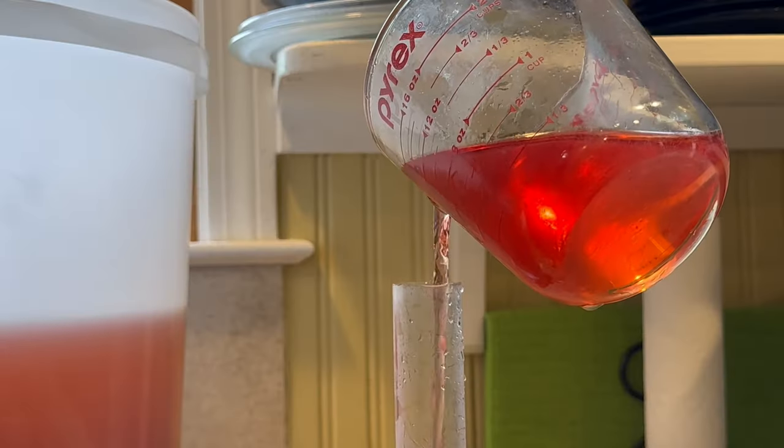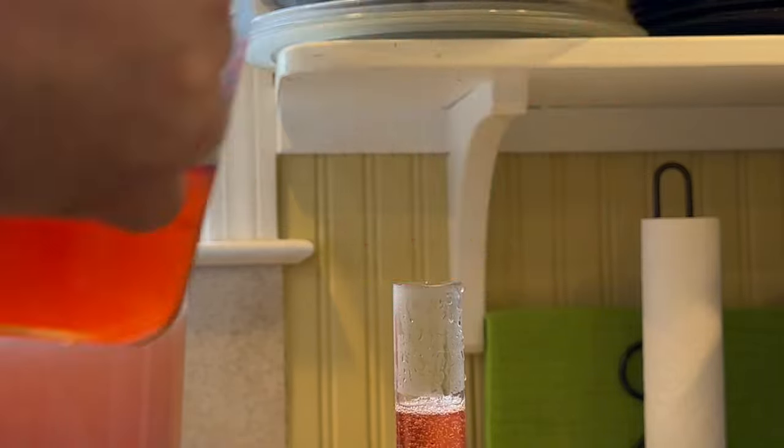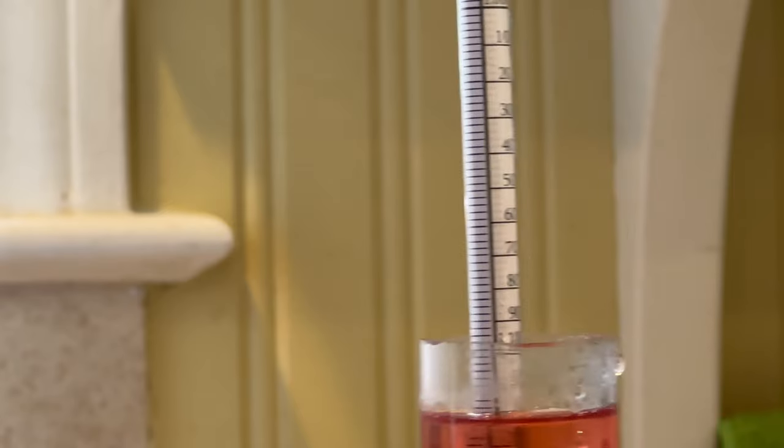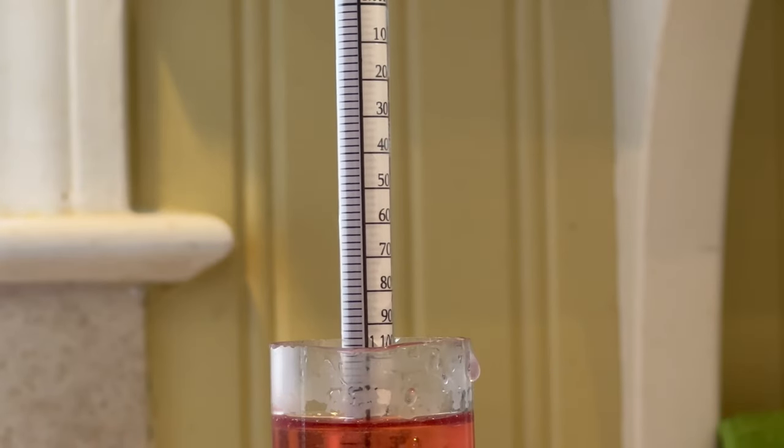So I'm going to measure the specific gravity with a hydrometer. And it looks like we've got a reading of 1.121.